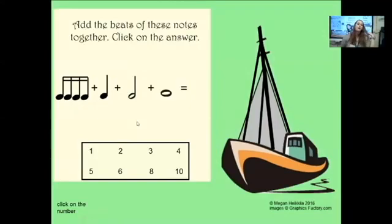All right, let's check it out. Here we go. All right, we're going to add this together. So remember we said that these four guys together, when there's two lines going across the top, is worth how many beats? One. Okay, and then this guy is worth one. So what's one plus one? Two. Okay, so now we got to add him to that. How many beats is this two worth? He's worth two. So what's two plus two? Four. Now I got four beats.